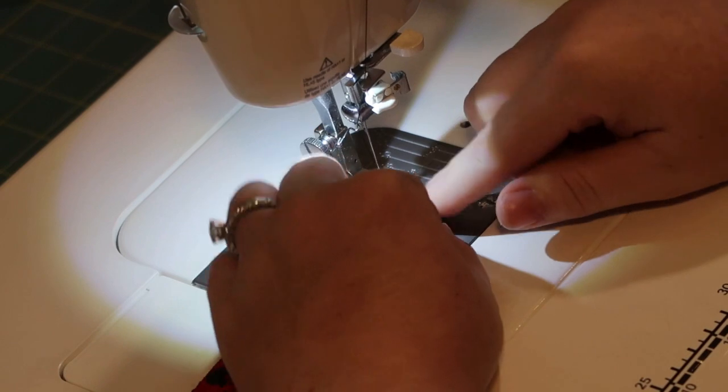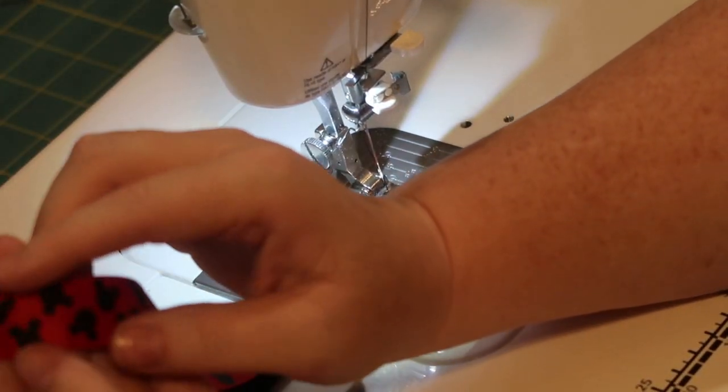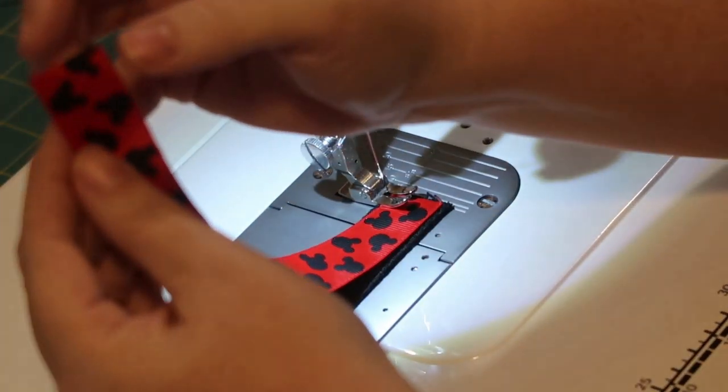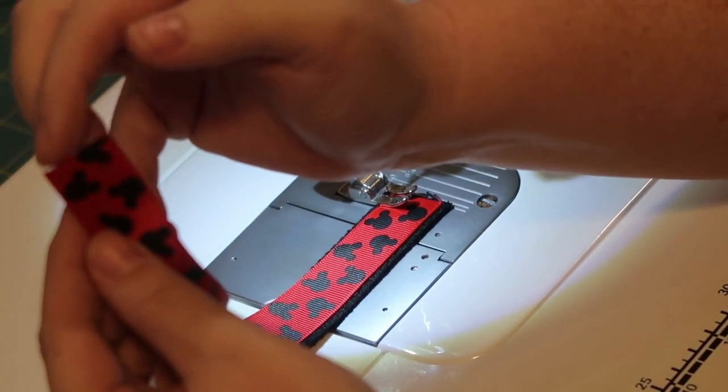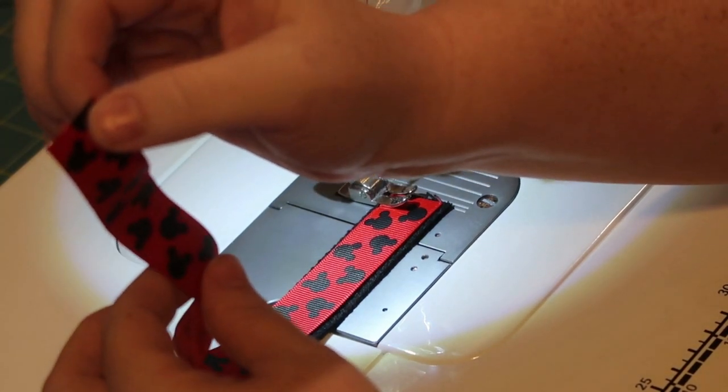Now this one is a 7/8 inch ribbon, which means that from here to here, it's 7/8 of an inch ribbon. From here to here where I cut it is the 10 inches.